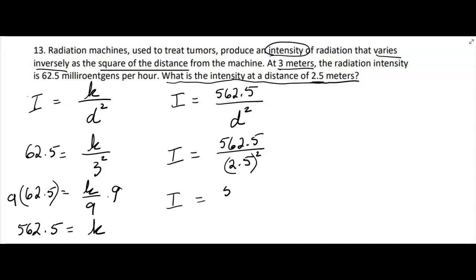I got to square it, don't forget that. 2.5 squared - you can do this on a calculator, you can do it all at once or in pieces. 2.5 squared winds up being 6.25 and then you're going to do that division.